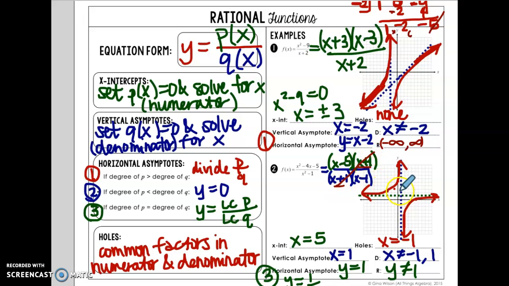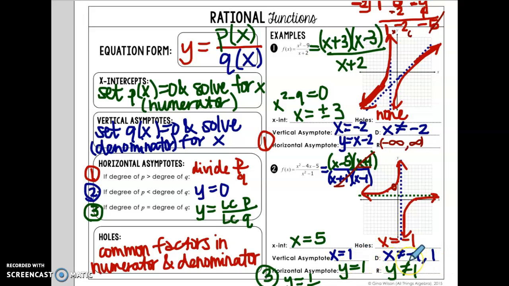So what that means is on the graph where I have negative 1, it's kind of hard to see, but there's going to be a hole in the graph. Okay? Vertical asymptote, we only set the denominator left equal to 0 because a hole is kind of an asymptote. So if you said 1 and negative 1 here, I technically wouldn't count it against you. Negative 1 really isn't the asymptote, it's a hole though, so I'm going to write them separately, but we need to keep track of both of them for the domain.